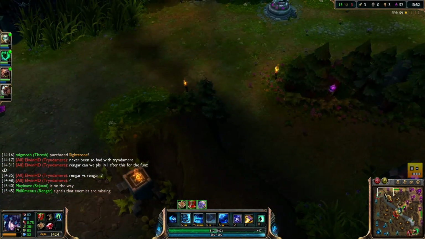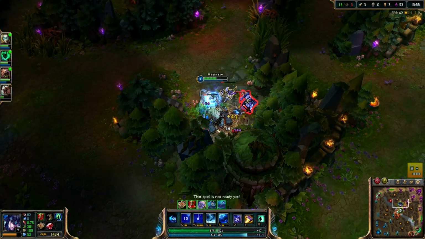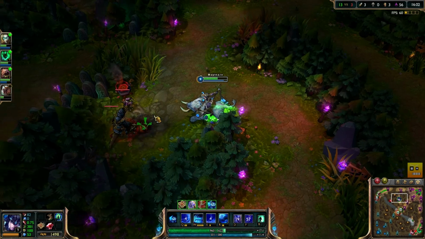Yeah, that's also Lee Sin chucking his E at me. That stupid ball thing. I'm pretty sure they have that warded, because I'm pretty sure he does that two or three times in exactly the same bush. So that's kind of shit.